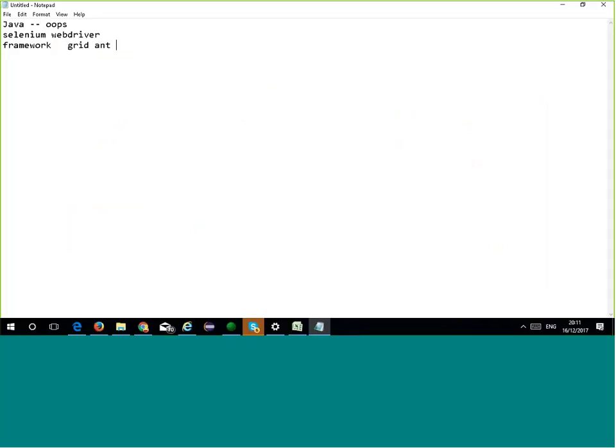Now, in the file, where is create in the file app keywords.java, right?